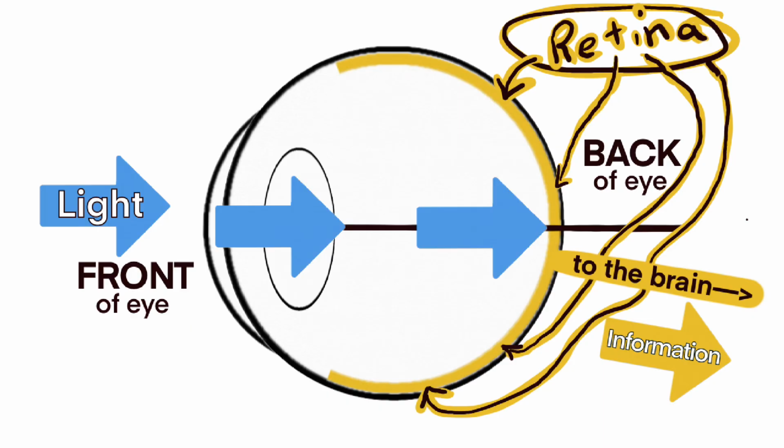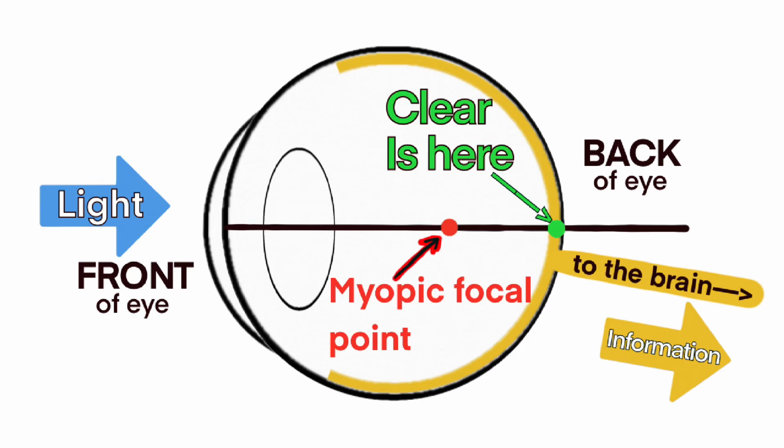Light goes into the eye, it hits the retina, and information is sent back to your brain to produce vision. When you're viewing something 20 foot away, about 6 meters or further, light goes into your eye and ends up coming together at one spot called a focal point if your eye is optically round. Or two spots called focal points with blur in between if your eye is not optically round.